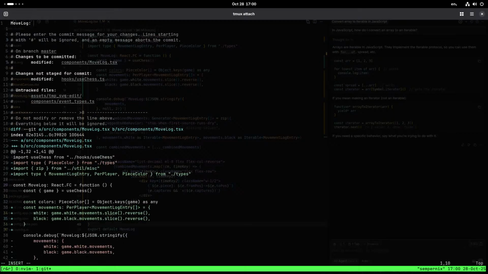Move log. Zip. Actually, there's a UX change. And so let's keep it high level. Combine moves for white and black into a single OL.